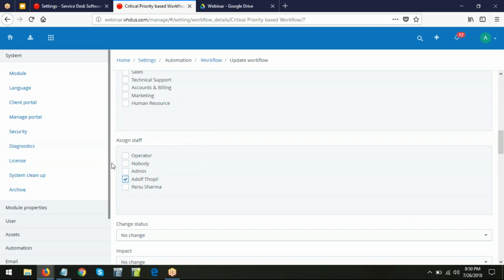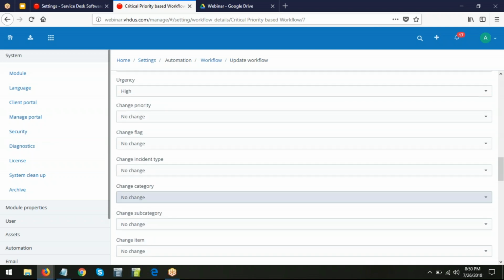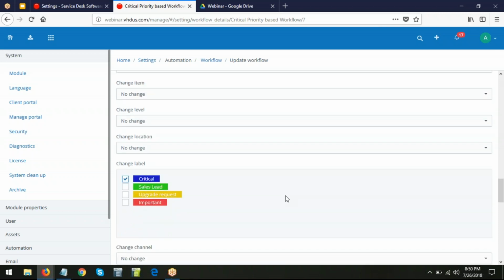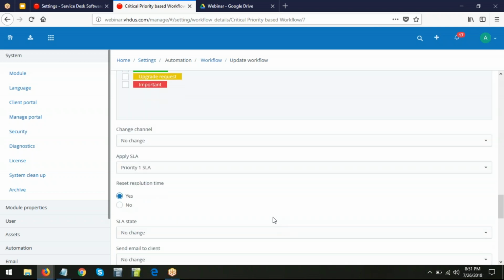Under action I have defined that if an incident comes in and the priority equals critical, it should be assigned to Adolf, the staff member, and I want a label of critical to be applied over it. I also want an SLA to be applied over it, that is the priority 1 SLA.